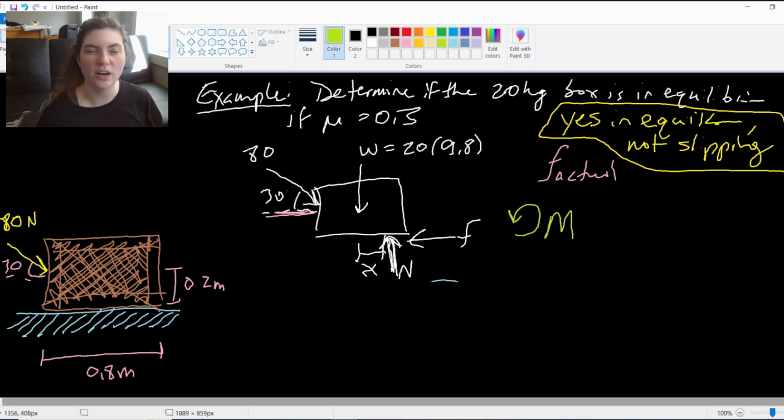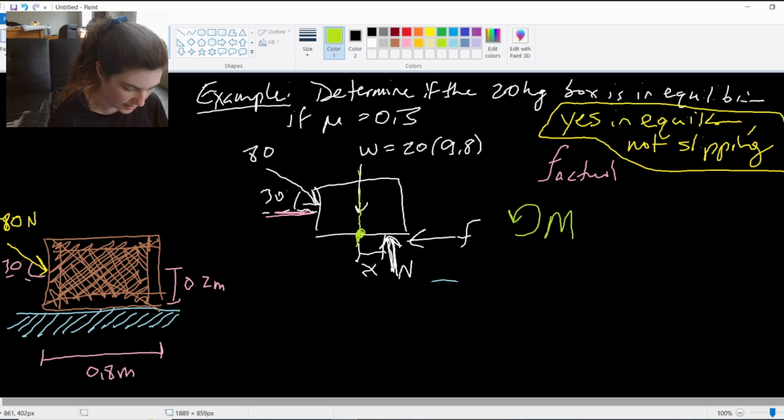Now the real question is, where do I take my moment about? What point makes the most sense to take a moment about? Well, I shouldn't say always. Typically, it's going to be about this center line where the weight is going through. You want to do it where your center of gravity is, so that way you can capture where this normal force is hitting.